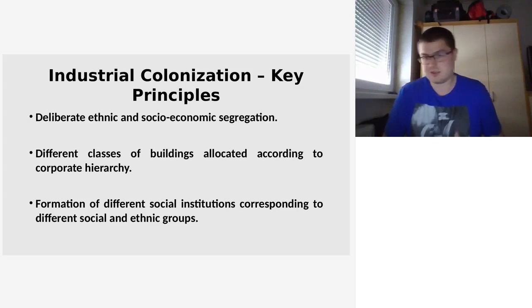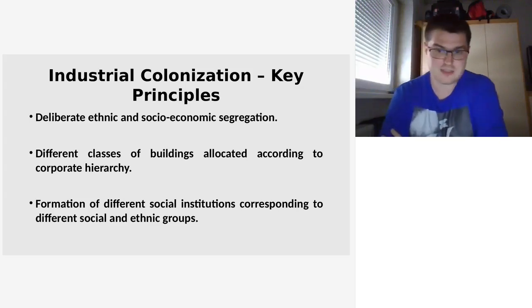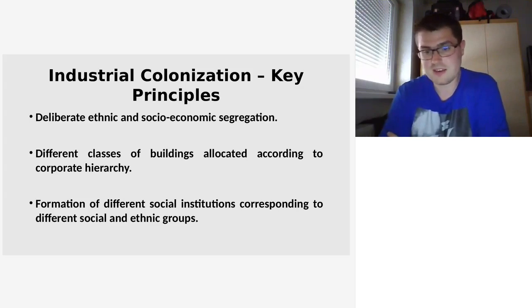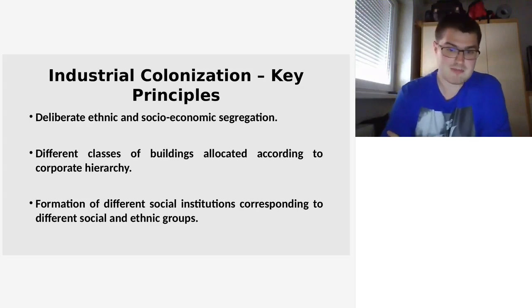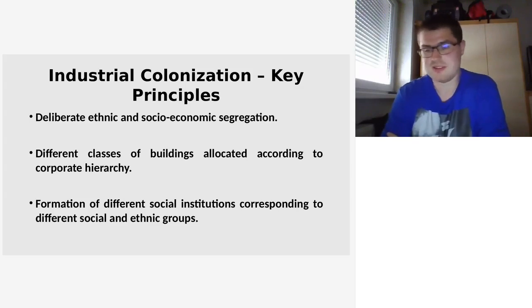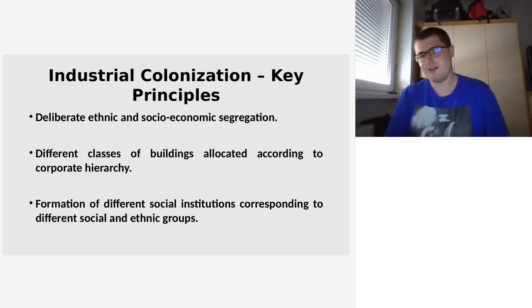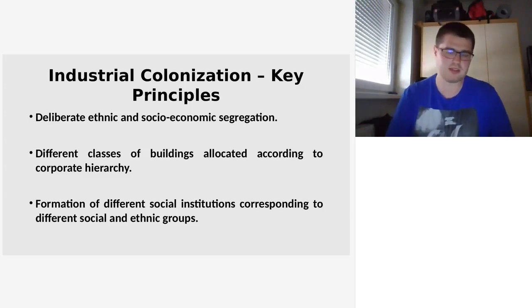Now, this is also a feature of Russia, especially since Slavic workers could not enter the seat of the fascist party, neither could they actually be seated in the hotel in Russia, which was also used as a meeting room for the corporate offices. Whilst those children who were accepted in the schools and were treated like Italians could. So Russia, though ideologically constructed, follows every key principle of industrial colonization.